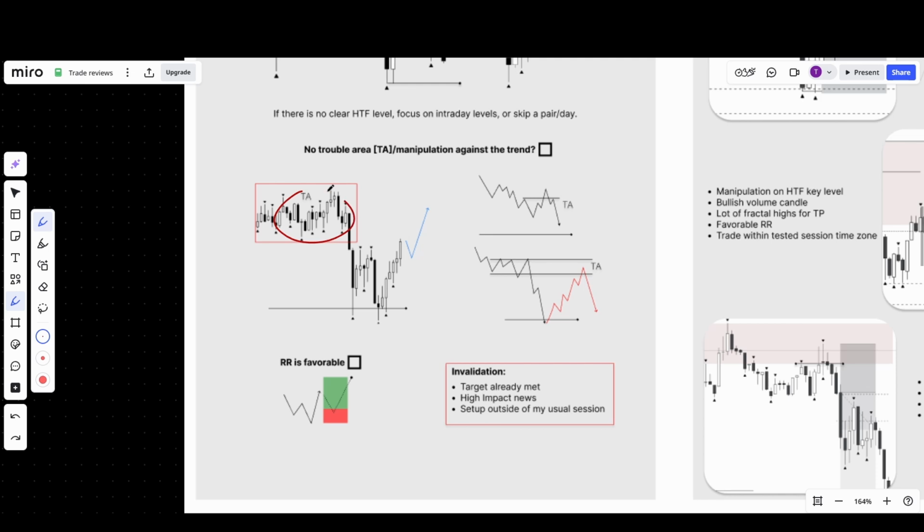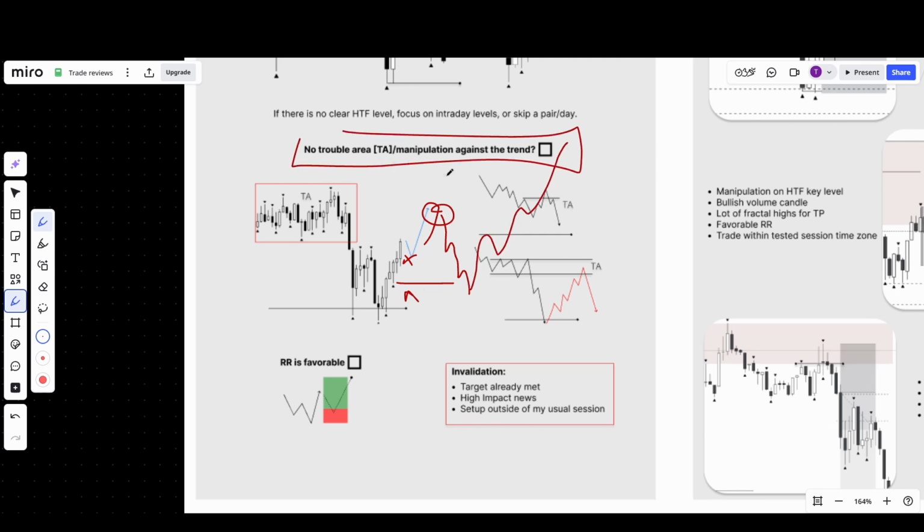Because what you usually see in the treble area is that there's likely going to be some reaction, and let's say we would be entering the trade with the stop loss right here, maybe this treble area would be enough to push price lower, not to take out the previous low, but to take out some internal liquidity and eventually move to the upside. So basically this checklist prevents me from this piece of price action.